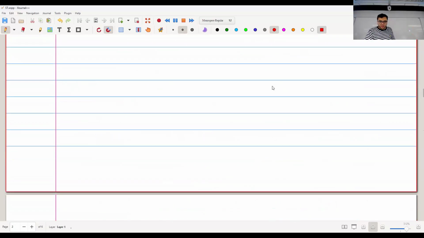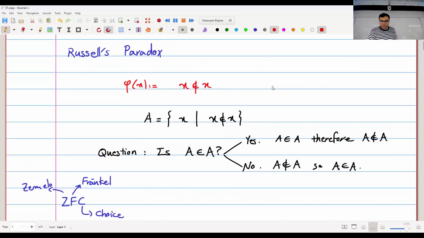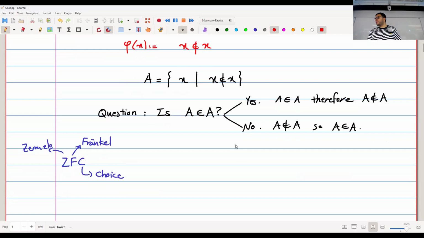Okay, and similarly, you can prove that you don't have a set of all sets. Oh, why can't you have a set of all sets? Actually, let's do this. Look, I know that this A is not a set, right? But what is A? A is something that contains anything that is not in itself, right? If I had the set of all sets, so suppose that B were the set of all sets, then I could just say that A is a subset of B. I could just write all X's in B such that X is not in X. And then I would have the exact same paradox, right? So I cannot have a set of all sets.